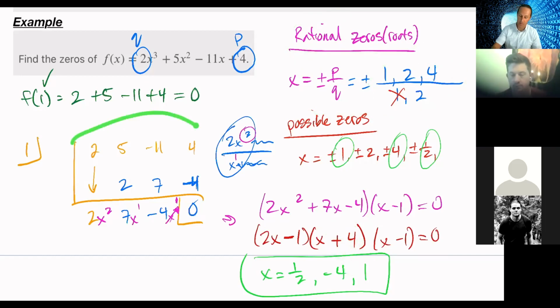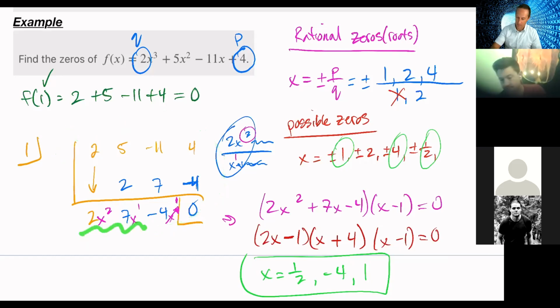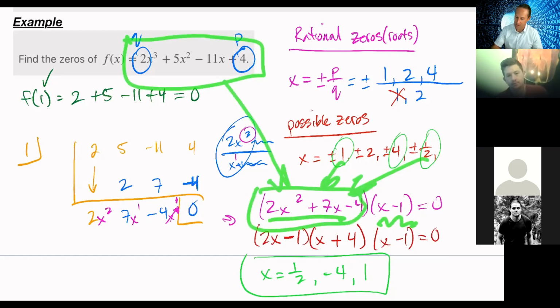So you have to be able to use your, what is this called again? Synthetic division. In order to find the remaining piece that hopefully you can factor. And will you always be able to factor this? Of course not. But then what can you do with this? You can then plug in the other things to a simpler form than the original, because we already know that this is just the other part of that.